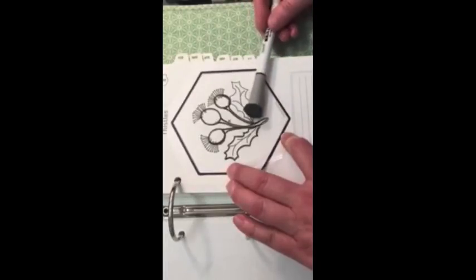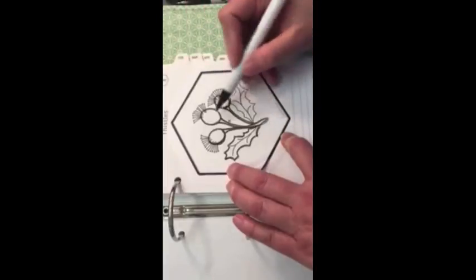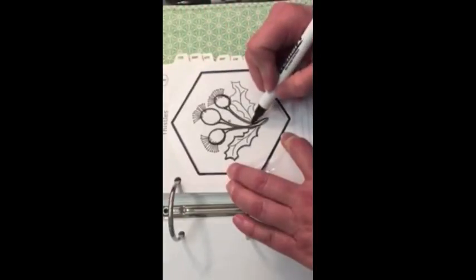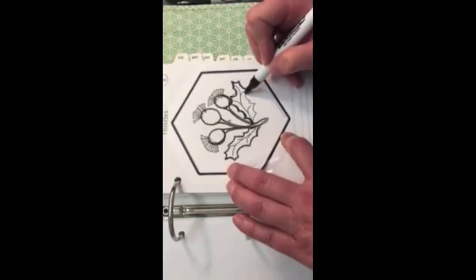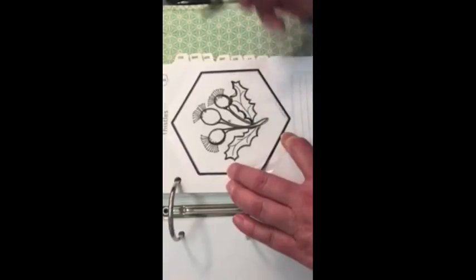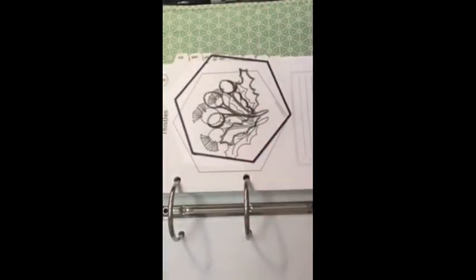Then this is where you use your dry erase marker. Do not use a Sharpie or the marks will never come off. But this dry erase marker allows you to trace and I've traced those items there. I'm going to just trace this last piece. You can see that you don't need to trace super good. This is just to get it centered because these designs are all centered within that hexagon shape.